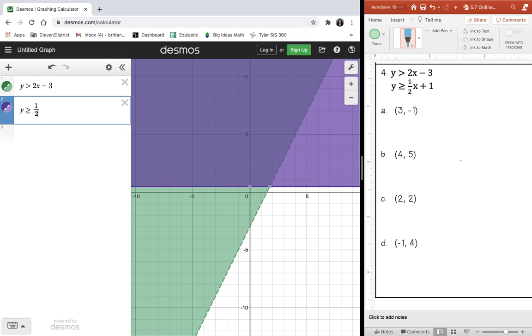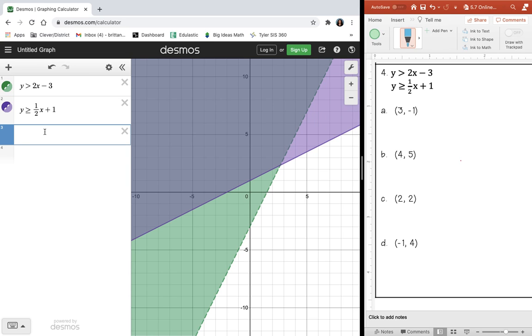But then to get out of the fraction, like right now if I type in x, it's going to be in there, I need to press the right arrow key. And so I have that. So here I have green and purple shading, and all of my solutions are where those two different color shadings overlap.